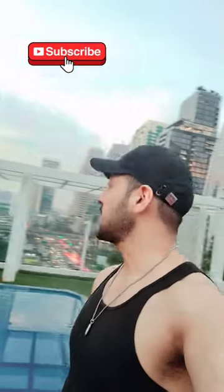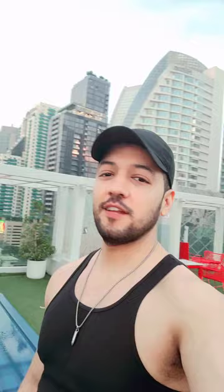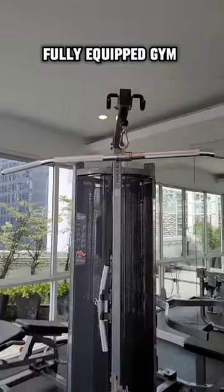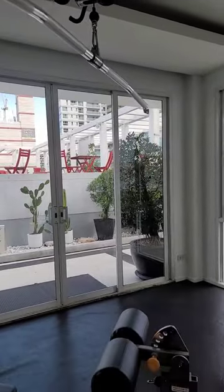The rooftop view is absolutely majestic. You're nestled in the middle of these tall, majestic skyscrapers in the center of Bangkok. I think the video doesn't do it justice at all — it's just absolutely breathtaking. Right next to the rooftop, you have this gym, which is fully equipped and enough for most exercises.